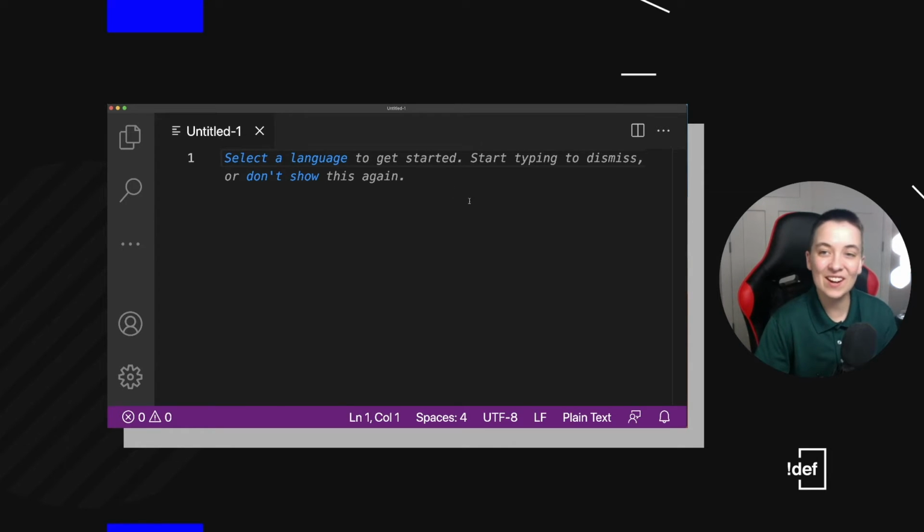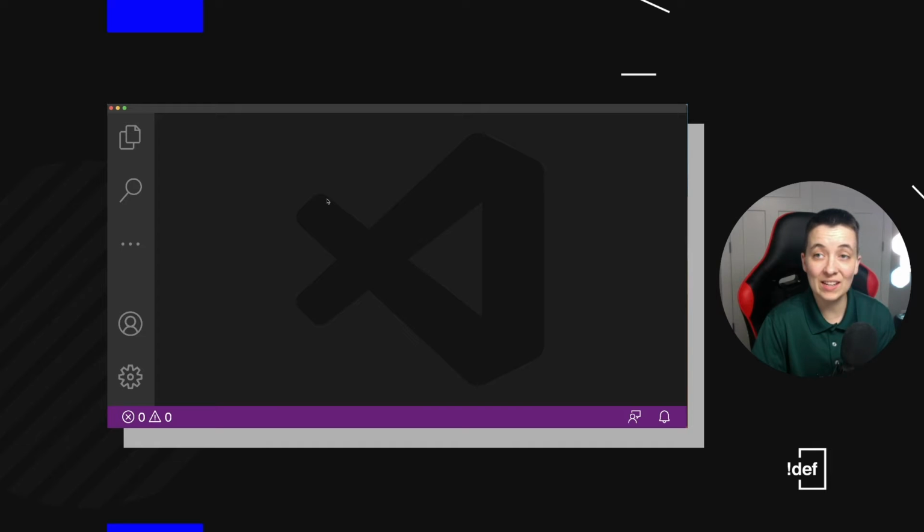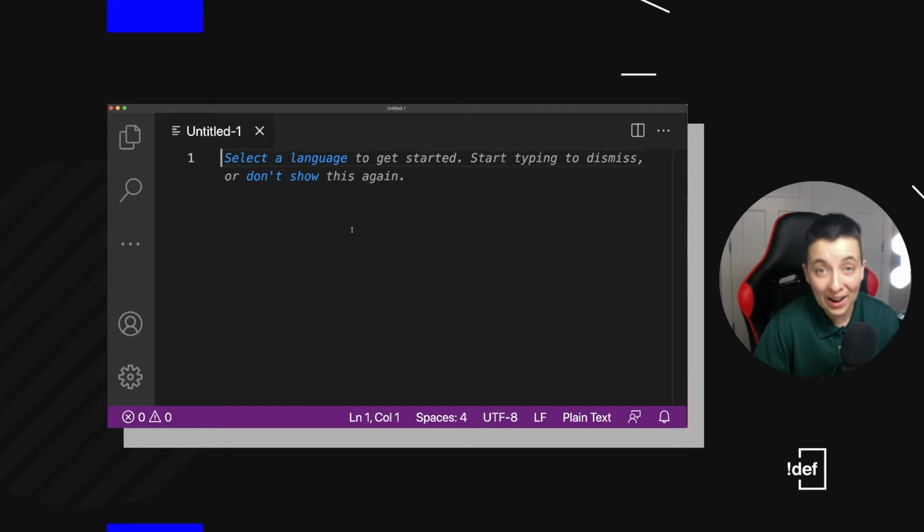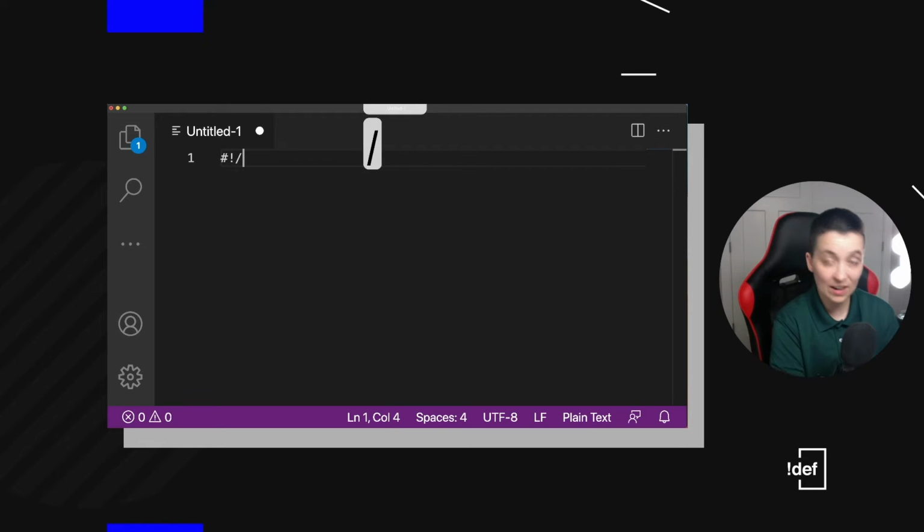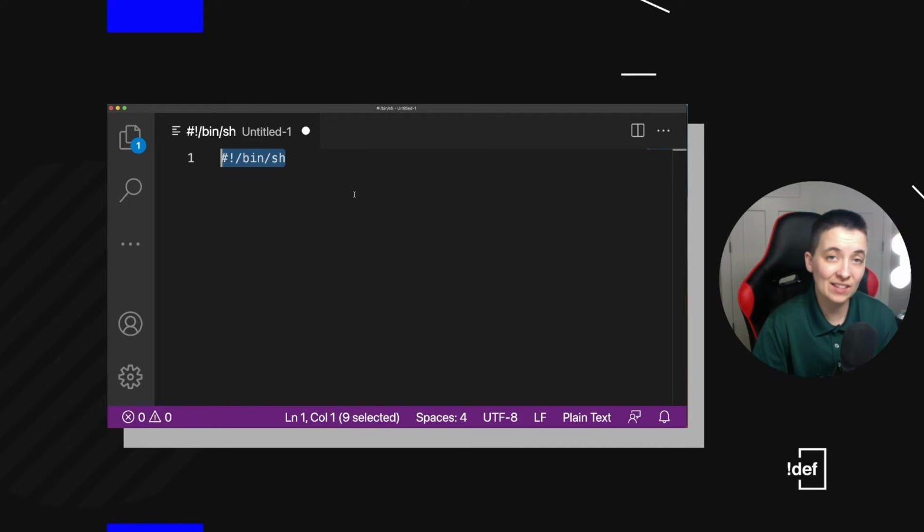So let's get started. I'm just going to hit Control or Command N because I want to start a brand new file. And we're going to make it a shell script. So we're going to give it this little line right here. It's just a quick line that shows the computer what kind of file this is. It's something that you should have in the very top first line of all your shell scripts. So if you do this again, go ahead, copy paste this or make it a snippet, and we will get to the actual program.